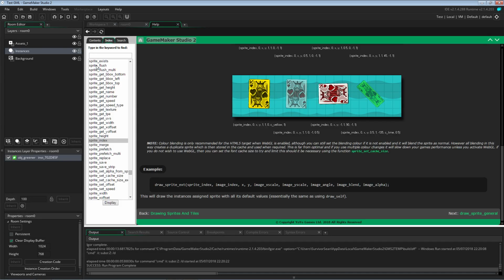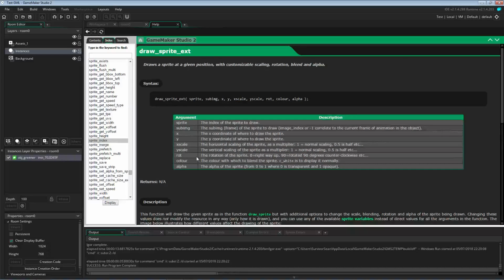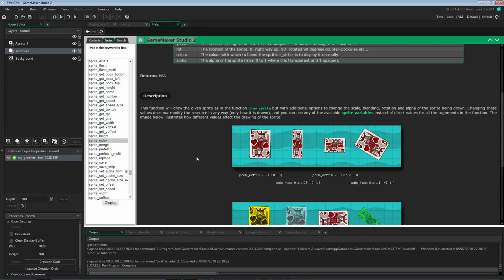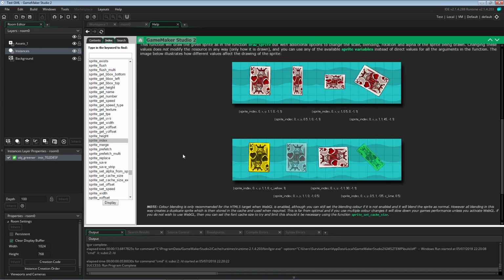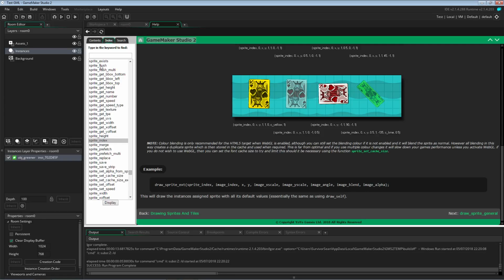What's happening is basically the sprite's already there and it's drawing another, because I've already got one there. What's this mean?